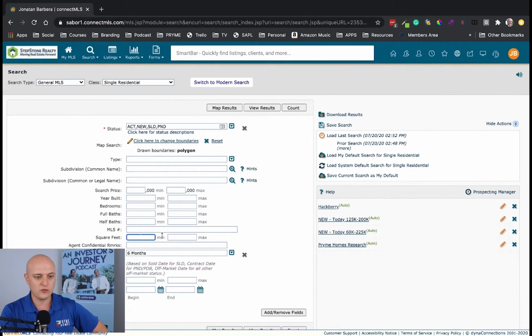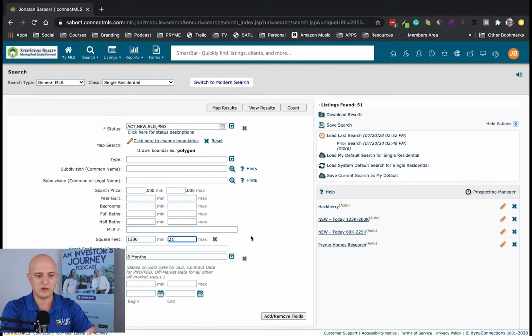So what I do want to do, because if you hit count here, you're going to see that there's 51 properties. On our MLS, once you cross 40, they put a second page. And I don't want a second page because those are usually the highest sold. So I want those all on one page. I want to be able to see everything. So I'll go plus or minus 20% on the square footage. The square footage is about 1680, so let's do 1300 and 2100. That's roughly it, okay? It doesn't have to be to a T. It's just to weed some properties out.